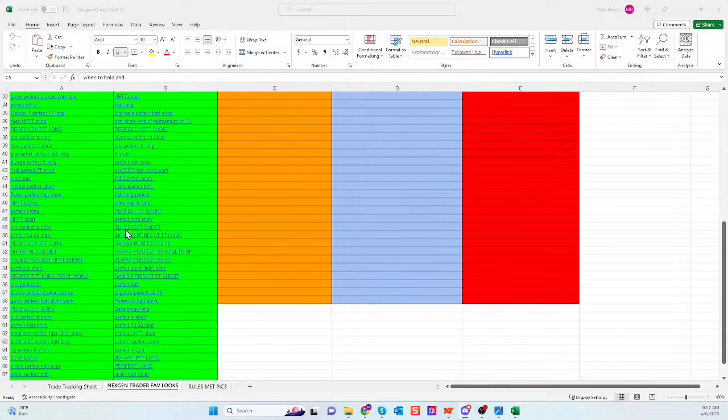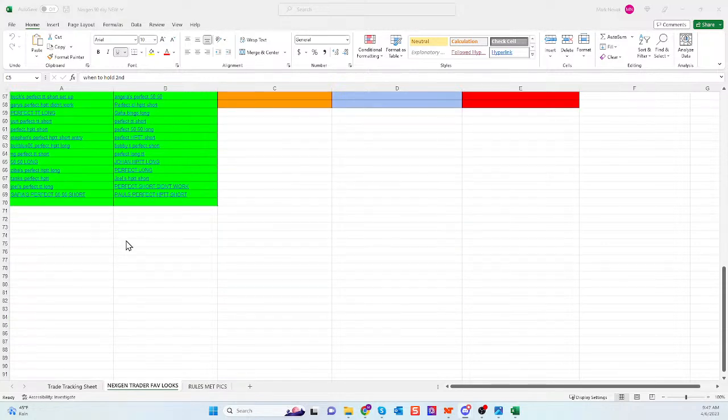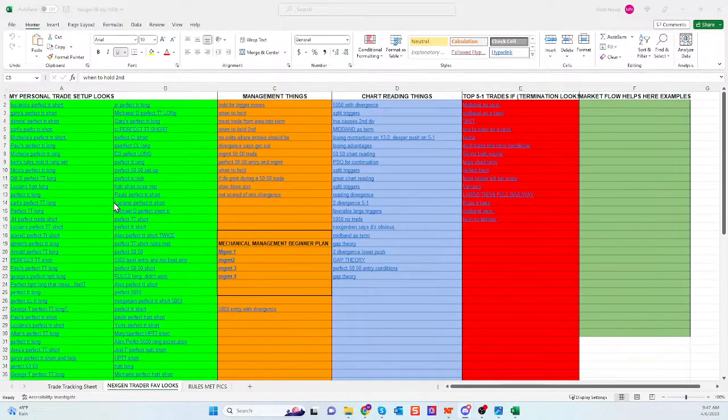And guys, this isn't me being amazing. This is you being amazing. This is 140 pictures of high probability and medium probability trend trades. These are all provided by Nexgen users from class. These are people that took the time to learn the lessons, to execute them in the market, and then share their pictures in class. And I just kind of pilfered them.